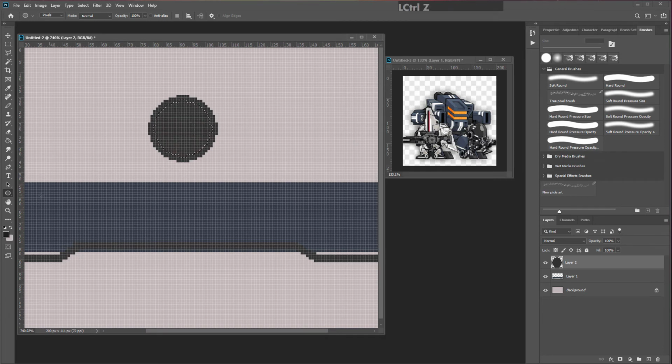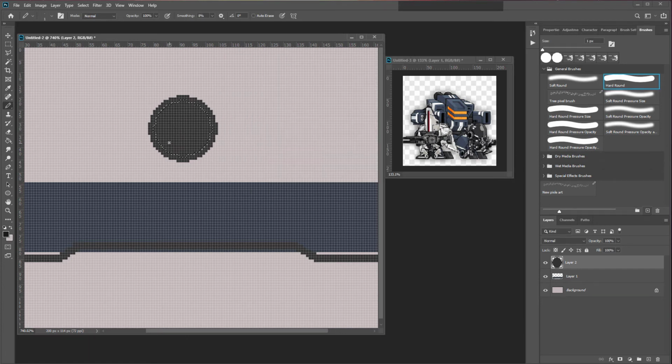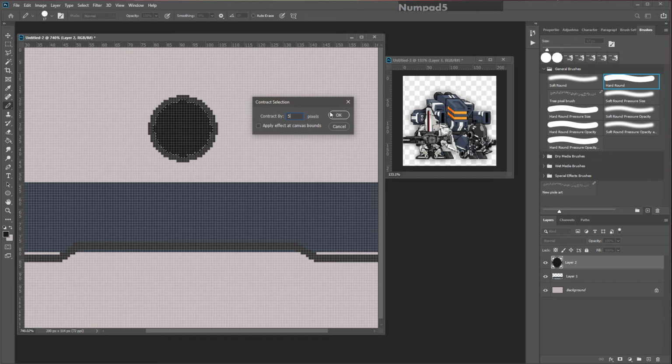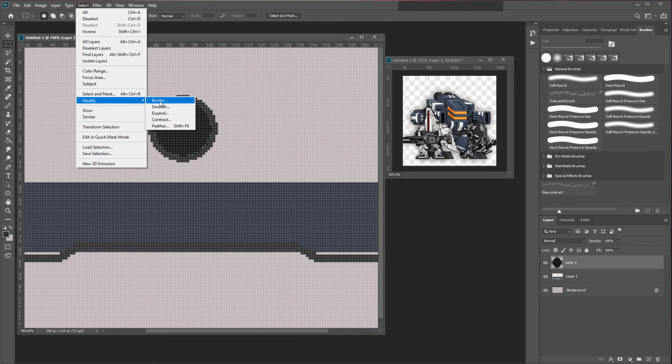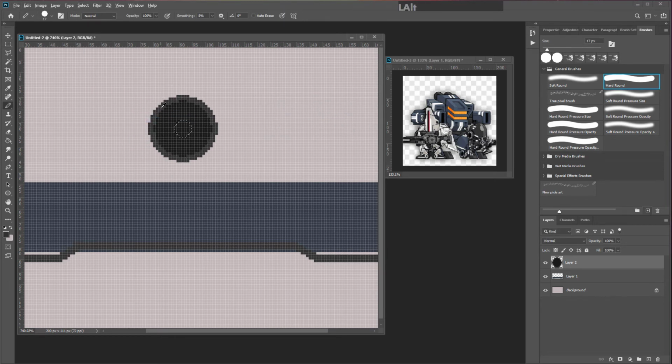I'm going to instead simply get my pencil tool, choose a darker color, increase my brush size and scribble that in. Let's say I want to reduce the size of that again. Select, modify, contract, this time by 5 pixels. I'm going to sample the outer color again and fill it in. I'm then left with this shape. Select, modify, contract, this time by 7 pixels. Get my pencil tool, hold Alt to color pick from the outer area again and fill it back in like this. Let's deselect that with Control D. Let's add some spokes to this wheel. You could use the line tool for this with the weight set to 1.